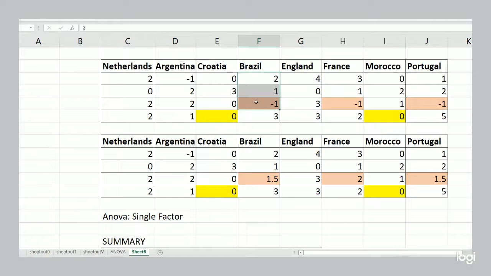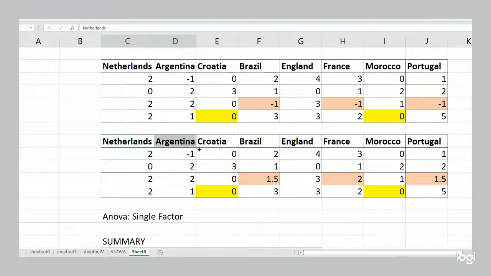So the data for these 3 teams for their third game in the group stage might not be representative of their actual performance. So what happens if we change that data to the average of their first 2 games, where they actually had to try harder? For Brazil, what if we change it from a -1 to a 1.5, the average of goal differential for their first 2 games. For France, we change it to 2, again the average of the goal differential for their first 2 games. And for Portugal, we change it to 1.5, again the average goal differential for their first 2 games.